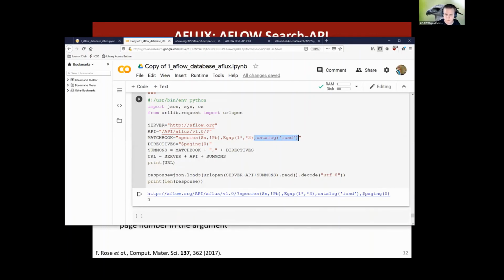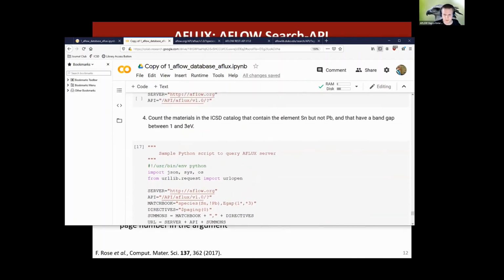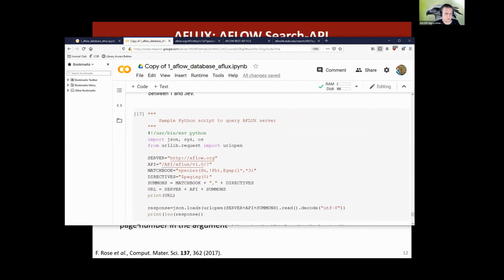Let's see without the catalog maybe. That gives us a response 404 without the catalog. Not sure why the catalog wasn't working. I'll have to look into that, but this is essentially one way to go about this, and this is how you can get all the materials that have tin but not lead with a band gap between 1 and 3 electron volts.